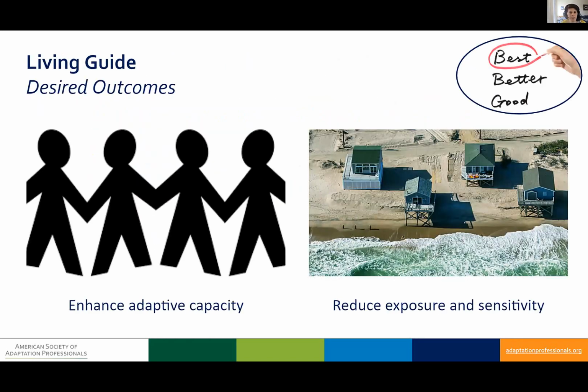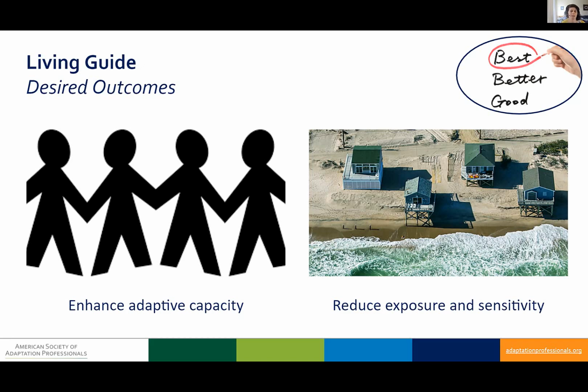Next, we have the Living Guide to the Principles of Climate Change Adaptation. This is going to be the focus of the content of most of the rest of our training. The Living Guide assumes the values and beliefs of the Code of Ethics, and it expands on the principles and guidelines that are in the Code of Ethics to articulate existing and aspirational principles of effective adaptation practice. While the Code of Ethics is pretty set, we have updated it once since its creation, but for the most part, it's a static document.